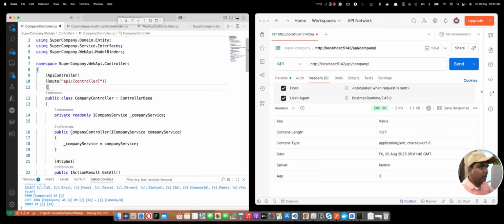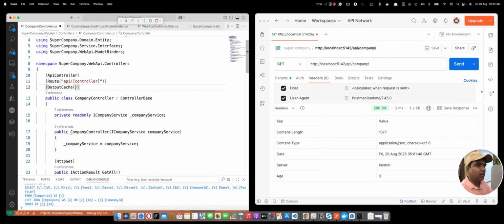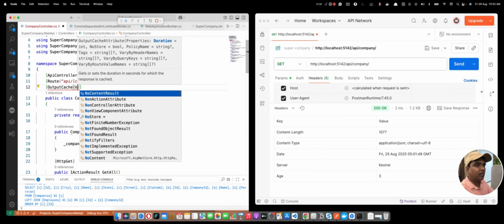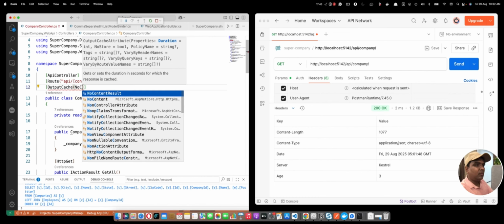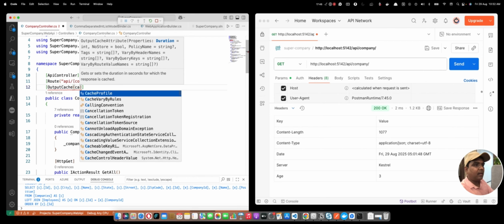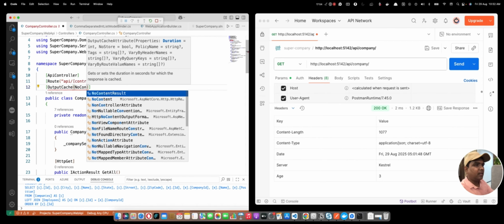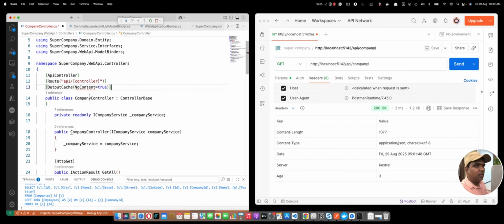We can override that saying output cache, and we can say no caching, no content is equal to true. It's actually no cache.